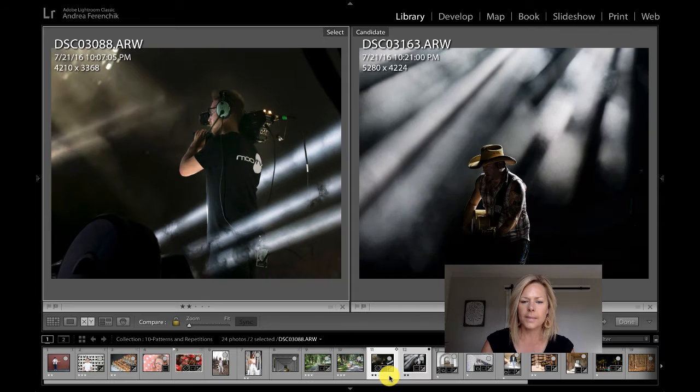Now here's an example where I used lights. So the beams of light at the concert, I was there to photograph the videographers or the video guys. And I saw him standing backstage and he was filming one of the drummers or something like that. But I saw that he was sort of standing between the patterns of light. And Roberto talks about this as making your subject part of the repetition. So adding your subject right into the repetition.